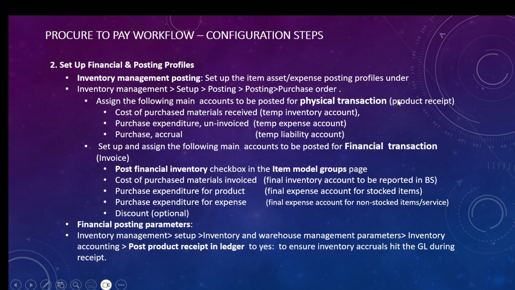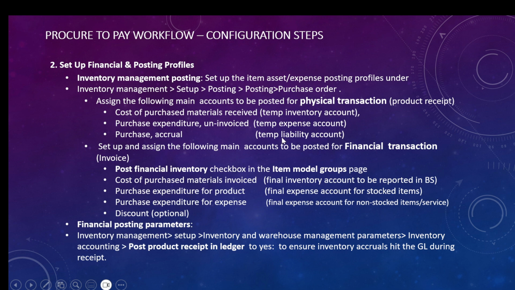Whereas when you receive the product from the vendor, it is just affecting the physical state of the product. Let's say your brake system quantity is 2, and you want to order a brake system because you are running out of inventory. So when you order a brake system and you receive, and let's say your purchase quantity is 100, currently it is 2. So when you do a product receipt, the inventory gets increased by 100. So the quantity in your inventory on hand becomes 102. So this is called a physical transaction.